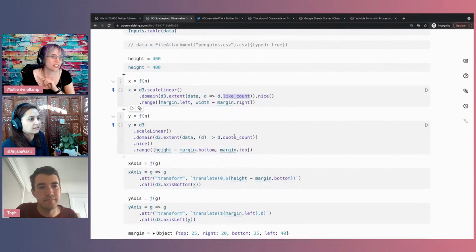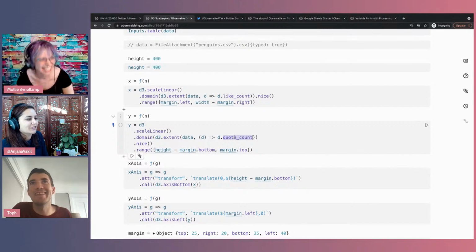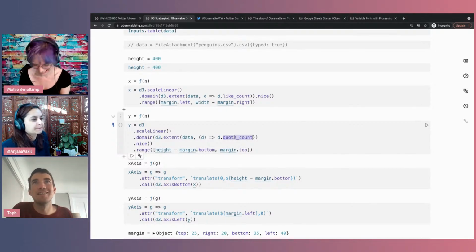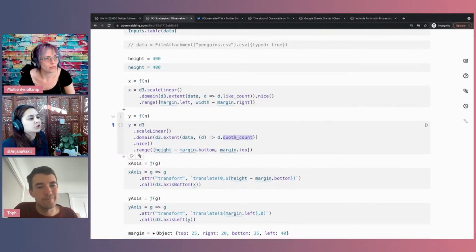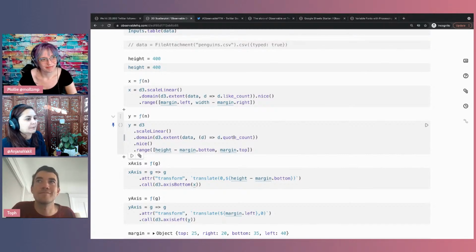So I had to change the name of the data, the property name, the property that they're based off of. Okay. So we just have to go through and make sure that the things that are particular to the original data set from the template, which I think was penguins, that we update all of that.